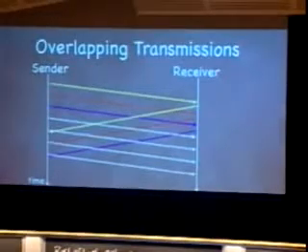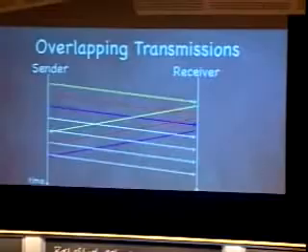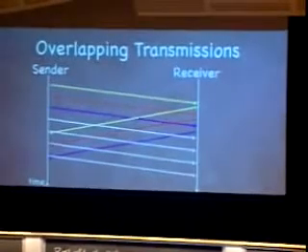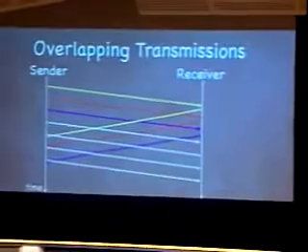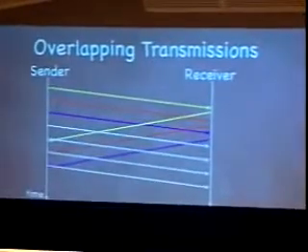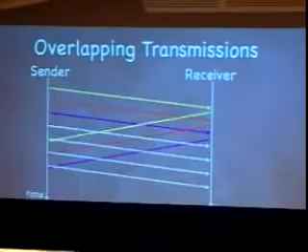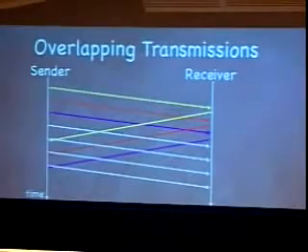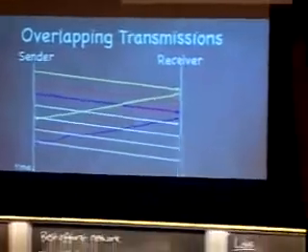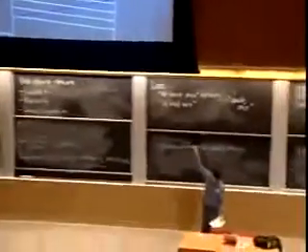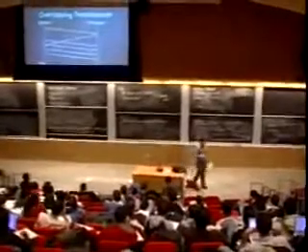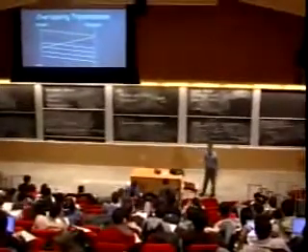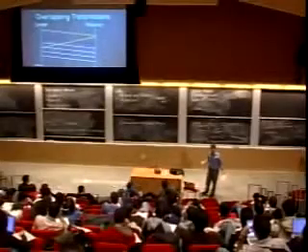So this seems really good, right? Now we can send messages basically as fast as we can cram them onto the network. And we don't have to wait for the acknowledgements to come back anymore. So in effect, the throughput is now simply constrained by how fast we can cram the bytes onto the network. But this is a little bit of an oversimplification, right? Because this is ignoring the receiver. Suppose the sender is just sending data as fast as it can. Well, the receiver has to receive that data, and has to do something with it. It has to process it. It has to take some action on it.